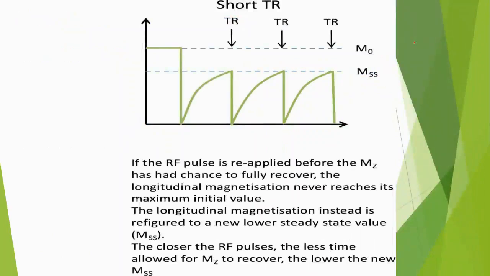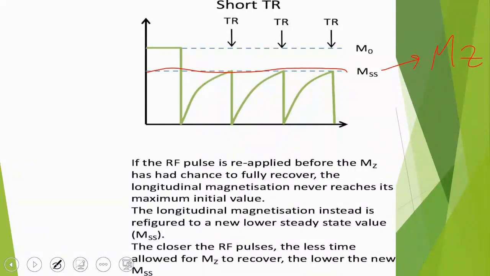It won't be long, because what will happen is that it will come back and say that you have initiated a new TR, and it affects you to bring it down again. It will come back and affect you, creating a state called steady state. What is steady state? It is a constant value for MZ, resulting from applying short TR and short RF pulses, which means the recovery of T1 or longitudinal magnetization does not achieve full recovery. It reaches a certain point and stabilizes. This is the steady state for you.